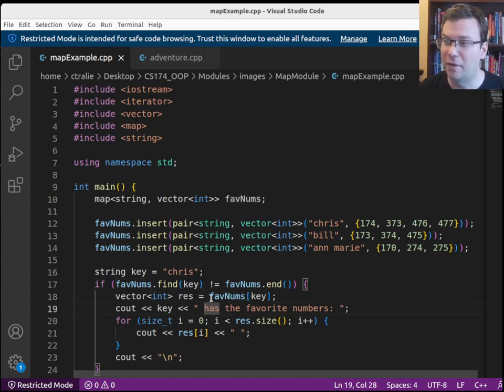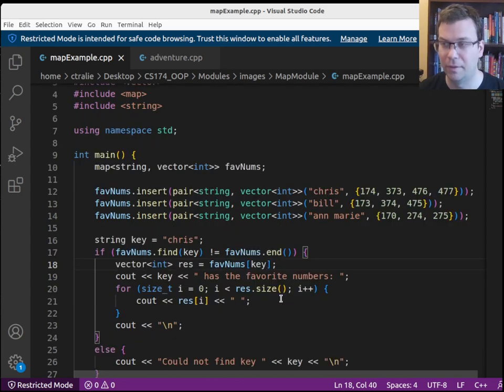However, the syntax for accessing the value associated to a key is quite nice. We would call this syntactic sugar, because actually it looks like just indexing an array, but I'm indexing the array by the key. So I'm looking up here, what are the courses that Chris likes the most? So Chris is the key, and then the value that I would get back would be this vector list of course numbers. So once the data structure is set up and I've inserted, or other languages call it put, once I've put in the key value pairs, I can then look things up very conveniently. I don't have to search through the whole thing looking for them. That's not my job. I'm just supposed to say, here's what I want, and then the data type gives it back to me.